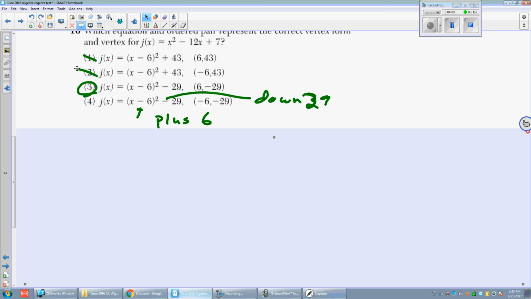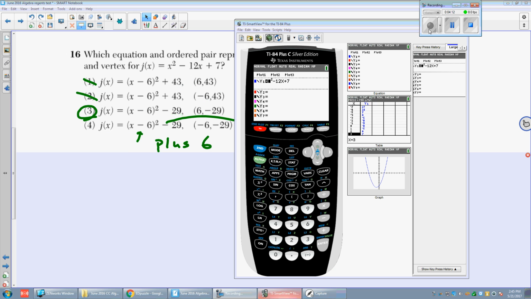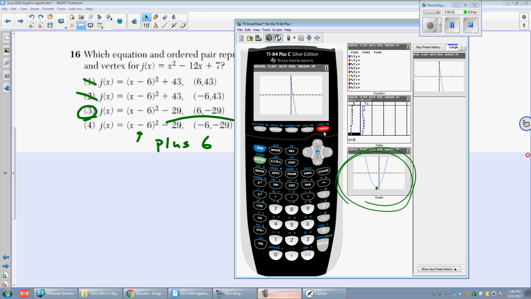Now, how could I have found the vertex without doing anything? I go to y equals, and remember, the vertex is where the parabola changes direction. Okay, there's the vertex right there, but don't trust that picture. Hit graph. Okay, notice that's not the graph of the parabola that we're looking at. Here, the parabola is going down, down, down, then up, up, up. So the vertex is somewhere here. The vertex is going to be a negative y value. That gets rid of choice 1 and 2. And it's a positive x value, so that means it's choice number 3.